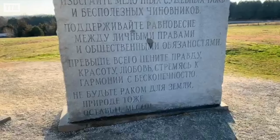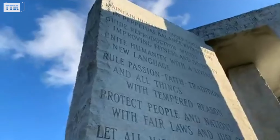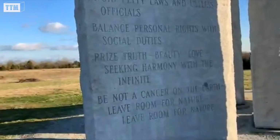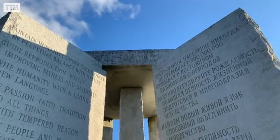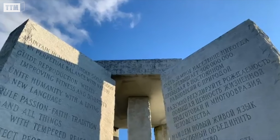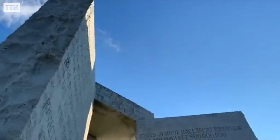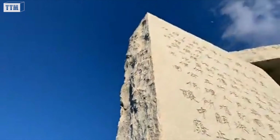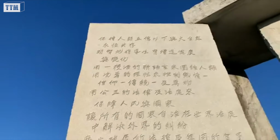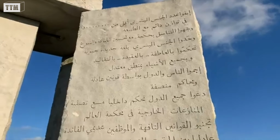All right, so we're at the Georgia Guidestones. So this is the Russian version. All right, the Russian tablet, and we just read the English tablet. And then at the top we've got, looks like Sanskrit up there. Cuneiform, right? The cuneiform one, Sumerian, right? And we're going to go on the other side. Let's see, the other side of this Russian one, I think it's Chinese. Yep, so this is Chinese right here. All right. And we got the Arabic version.